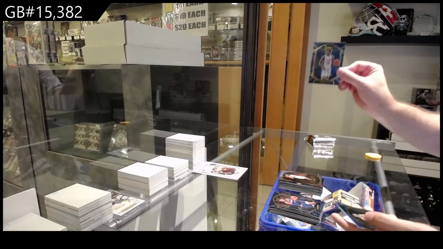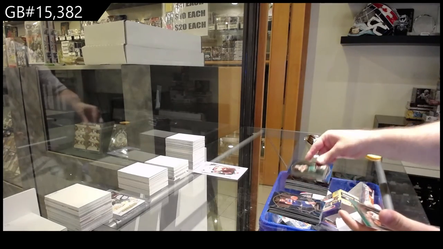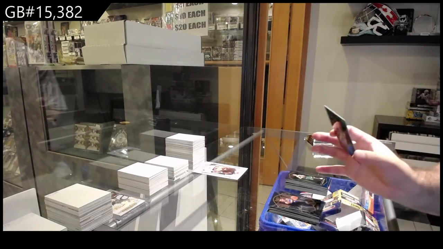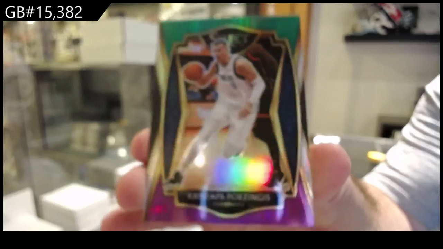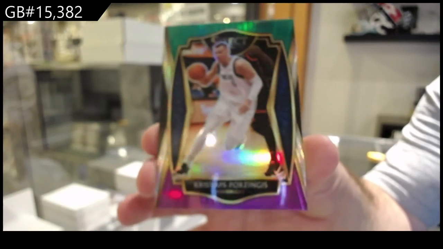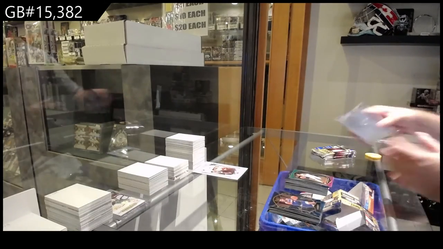We've got a Lee for the Pistons rookie, Pritchard for the Celtics, and a Porzingis rookie, Porzingis color for the Mavs. Green, red, green, pink. I apologize, I don't know all the colors in this one. A lot of different colors.